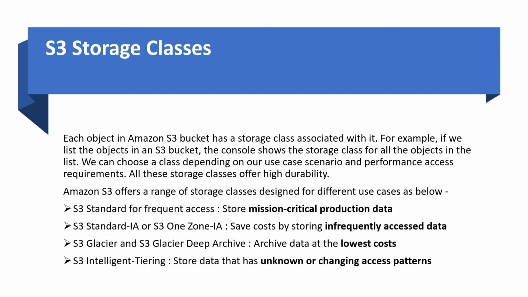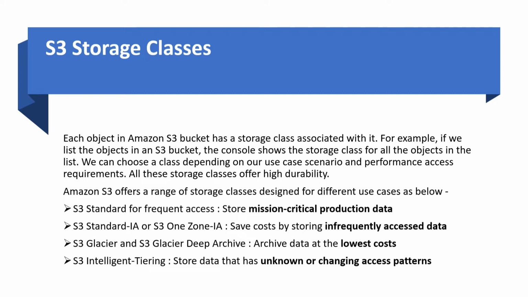As you know, for the S3 bucket, there are different storage classes associated with it. For example, when we list the objects in the S3 bucket, the console will show us the storage class for that object. When we are uploading any object or downloading it from the S3 bucket, then it will show us the particular storage class associated with that. And AWS offers various storage classes based on our requirement.